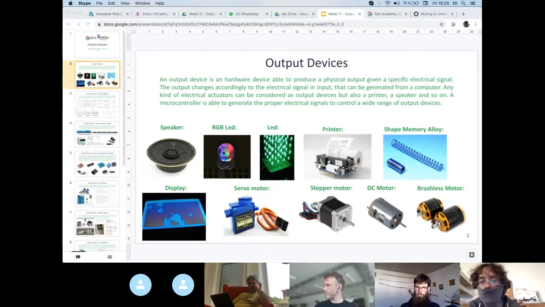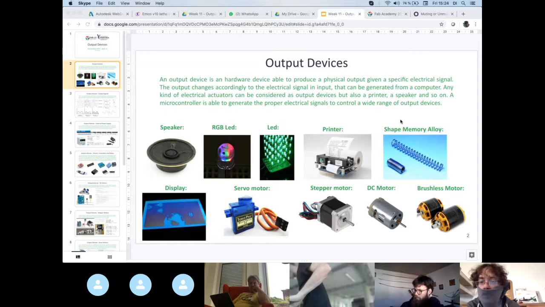on paper. This kind of printer that you see here on the screen is like a shield for the Arduino. So this means that it can be interfaced directly with a microcontroller. Of course, computer printers use much more complex communication protocols and other kinds of connections like USB and so on. So this is something I think is worth mentioning.